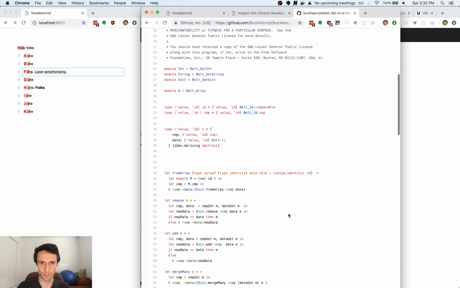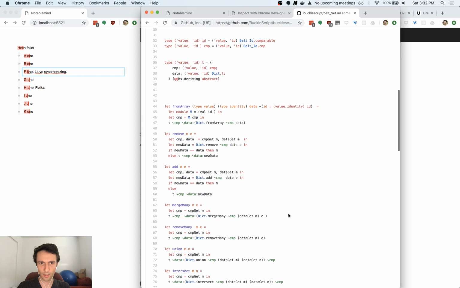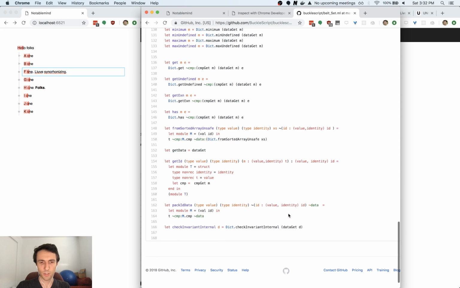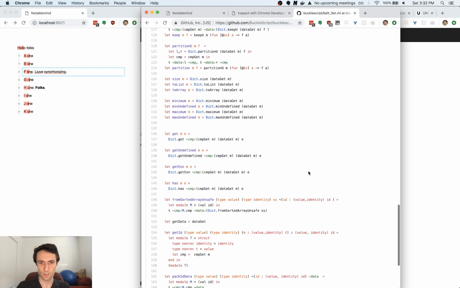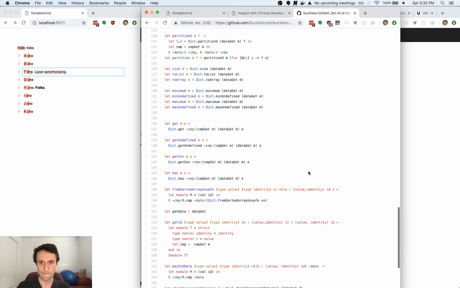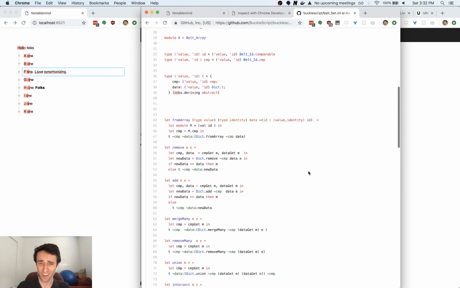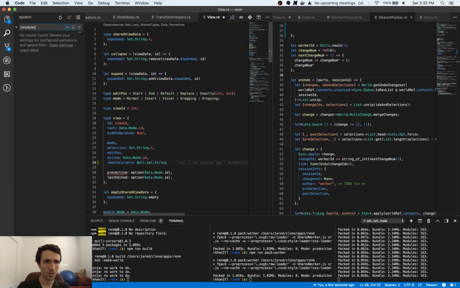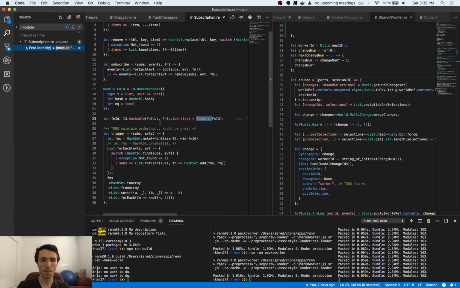Okay, Belt set. Basically you can create your own set type, but you have to provide it with a comparator, I think. Oh, I'm doing this somewhere. Where am I doing it? Here we go.